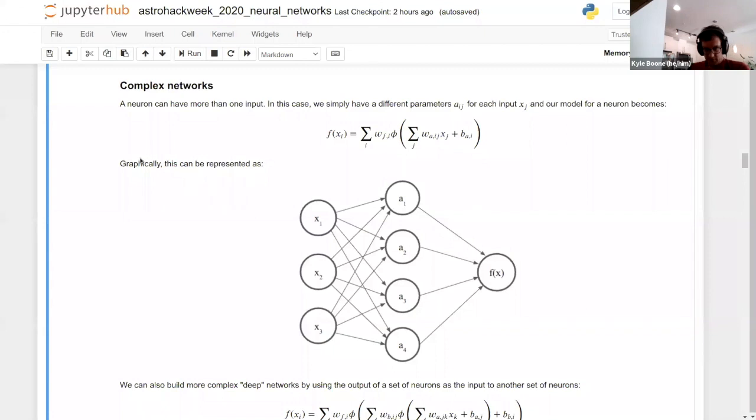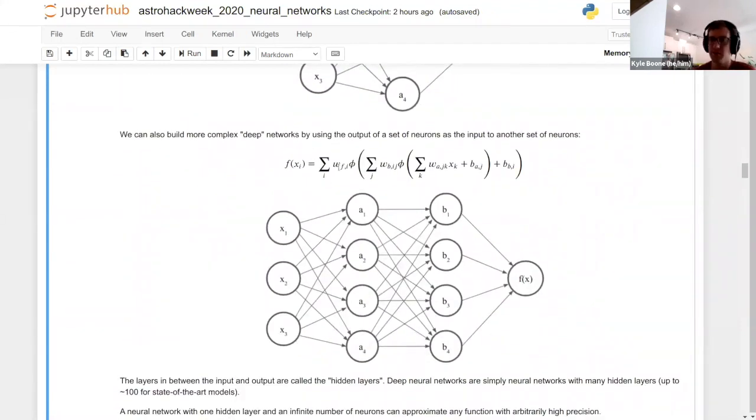F. So we can also build more complex, or as people like to refer to them, deep networks by basically taking the output of one layer of neurons and using that as the input to the next layer. So similarly to what we had before, I had all these X's, each of which was used as input to the first neuron here. Now I can just have a second layer of neurons, each of which sees the output of the first layer of neurons, applies some weight, and then uses that as its input. So neural networks are basically just combining neurons in more and more complicated ways, and people have come up with all sorts of clever tricks that you can use to make this process more efficient.